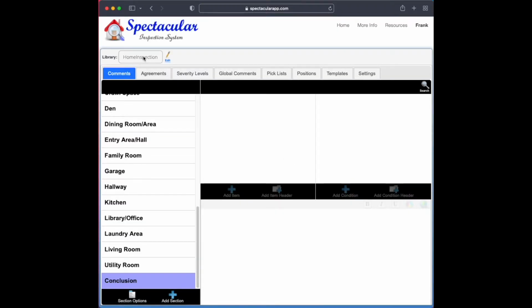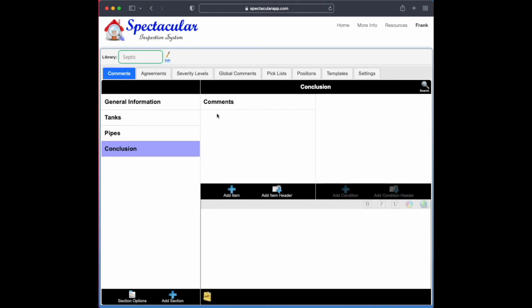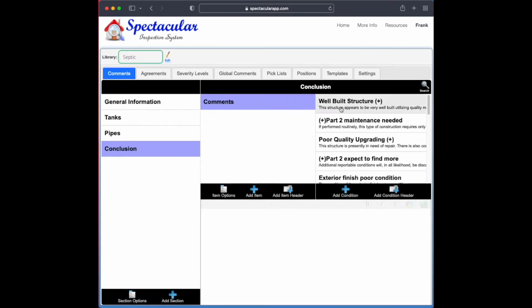And when we go back to septic, it's there. Okay, so everything that was in the home inspection conclusion is now in here for use. But remember, libraries are completely separate, so we just copied them over. So if I change something in this conclusion, septic, that won't affect the home inspection conclusion.